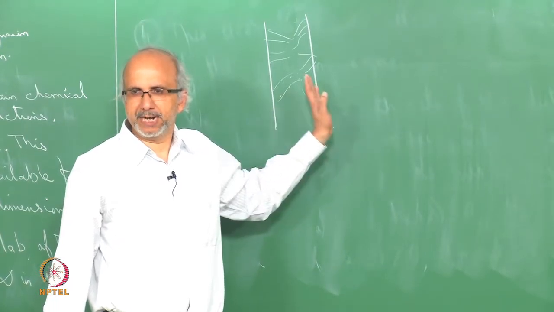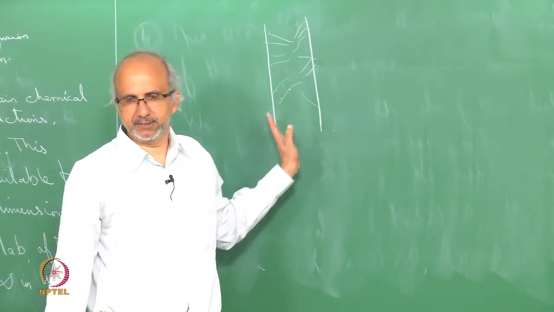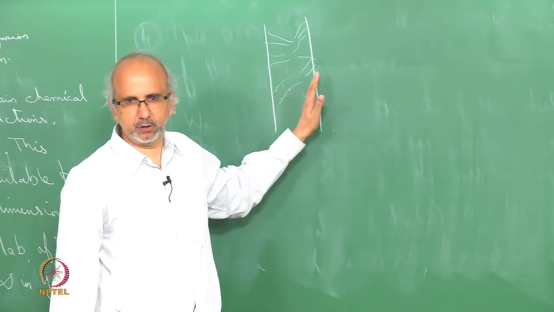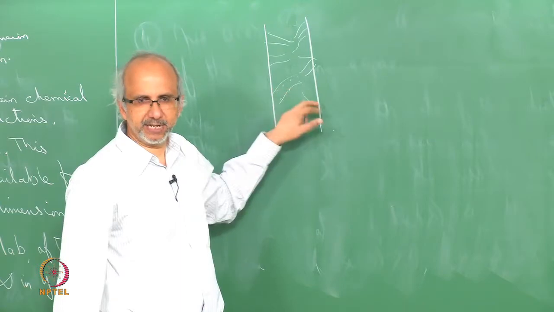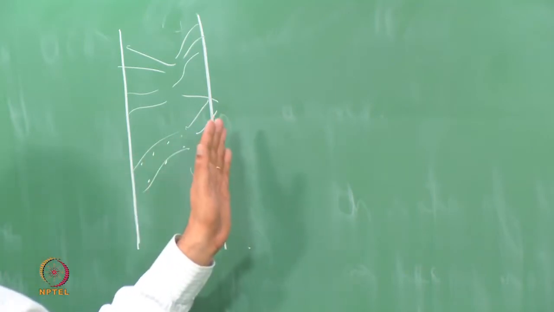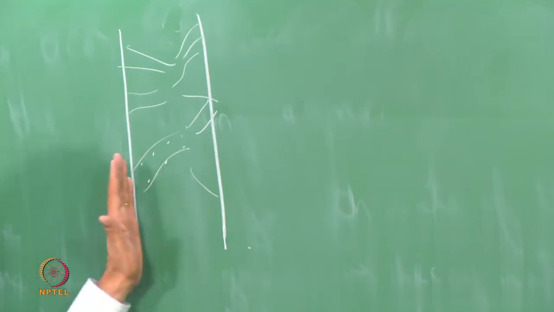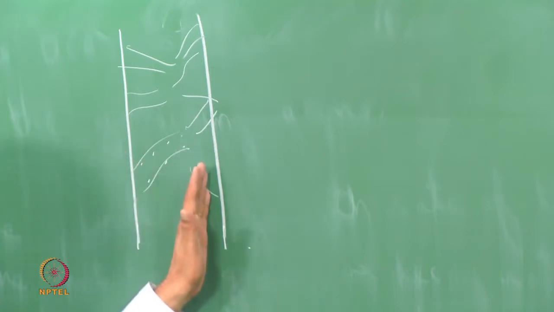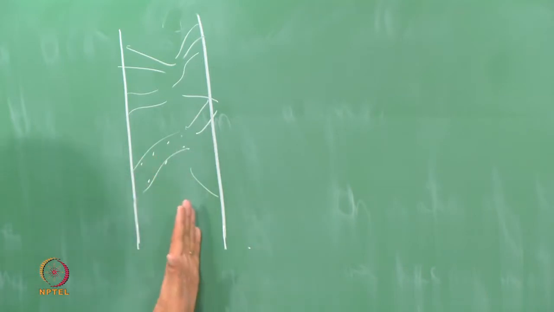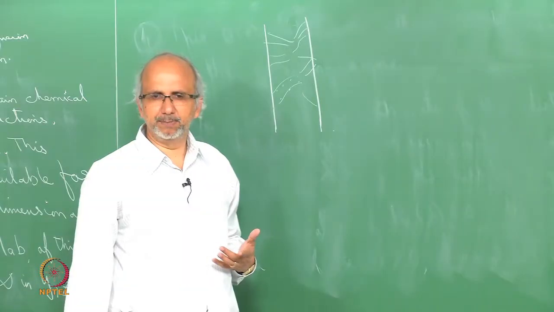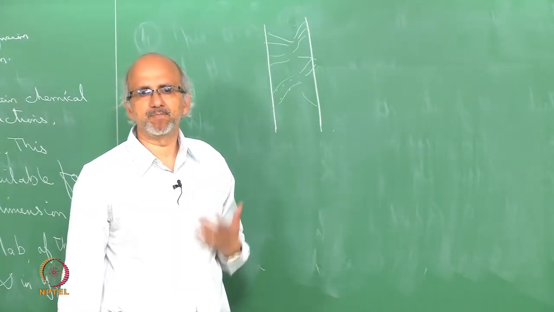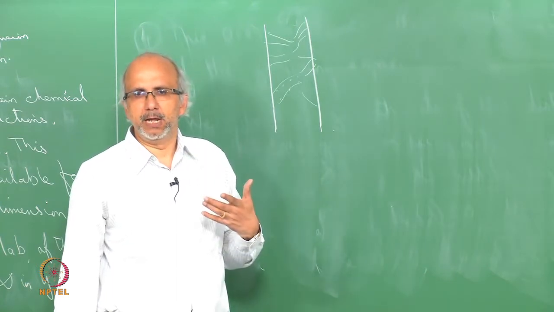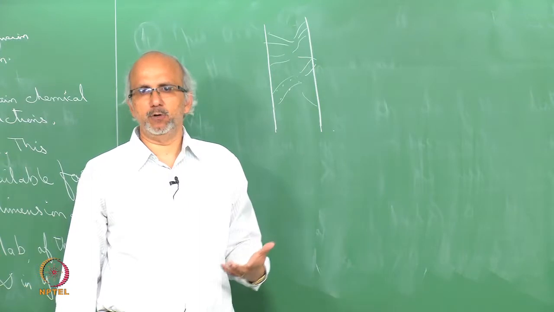So the transport of gas, assuming this is a gaseous reaction which takes place on the solid surface, transport of gas inside the solid is going to be only by diffusion. There's not going to be any great velocity inside this pore. So the only flux which is going to transport the species inside this slab is the diffusive process. We're also going to keep life simple and say that there is no exothermicity, and so the temperature is constant.